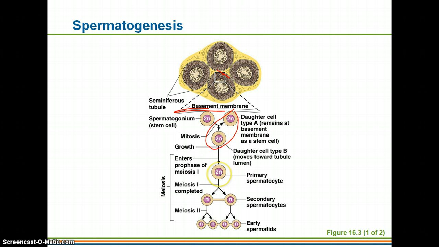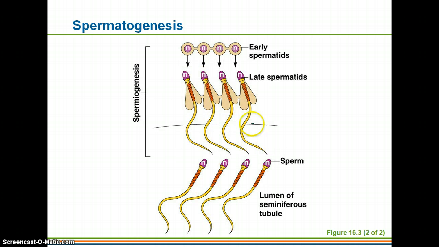You can see the different stages of meiosis: meiosis 1, and then meiosis 2. At the end of meiosis 2, these are our early spermatids, and those will start to mature to become the sperm themselves. You will notice that they are haploid, represented by just an N, so each of these will have one set of chromosomes. By the time they reach the lumen, or that inner space of the seminiferous tubules, they will have a flagella, and they are considered sperm by the time they are released.